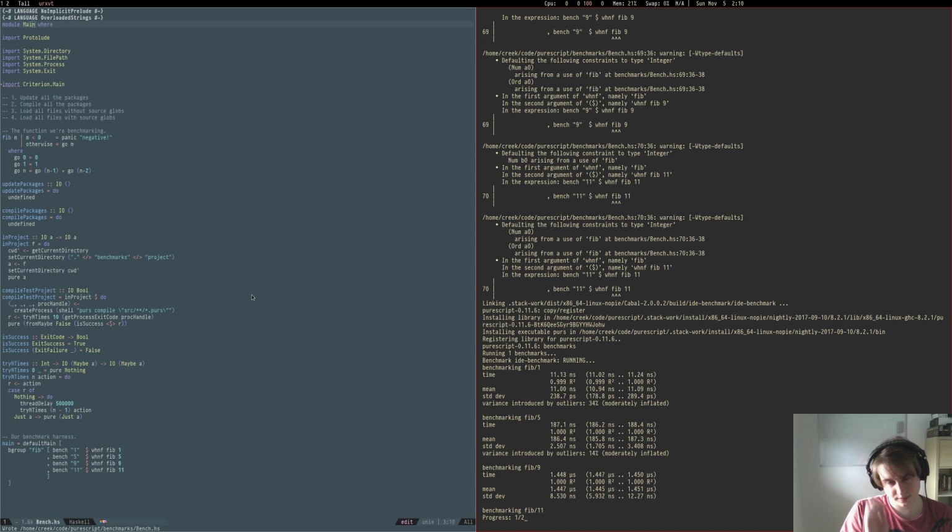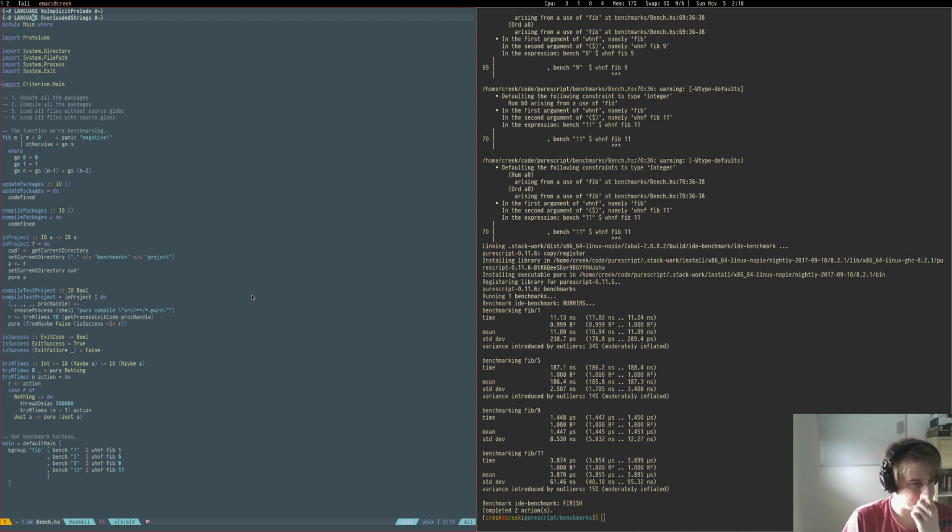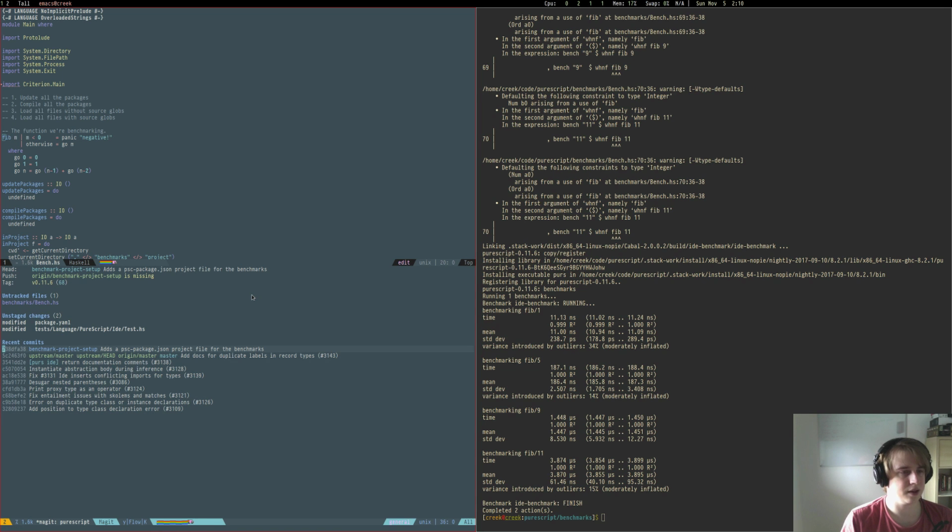Nice. Here we go. There we go. Okay, so that's looking good. Alright, so we have something that actually does benchmark. So I'm not sure if I want to commit the fib function though, but I think I still want to, just because that actually means that we set up stuff.